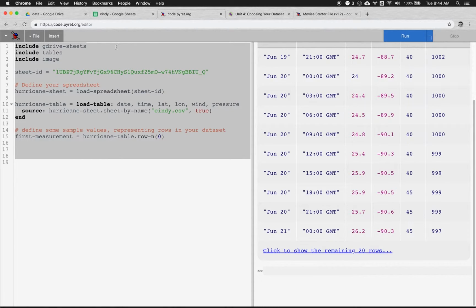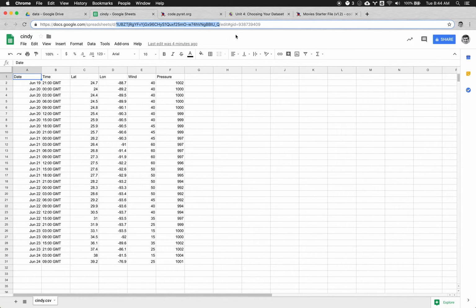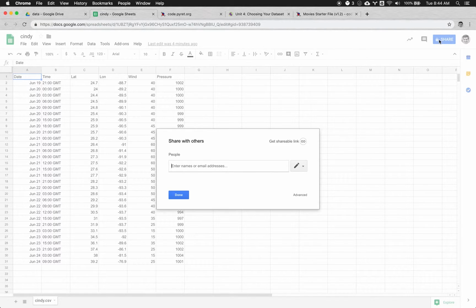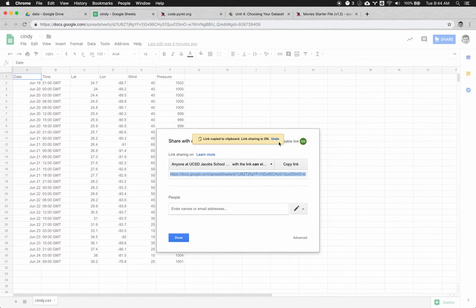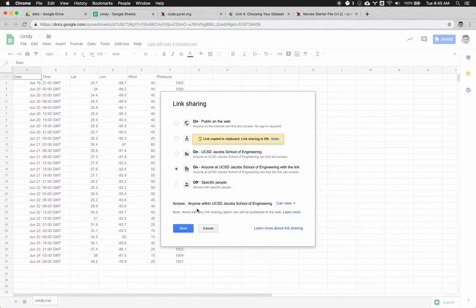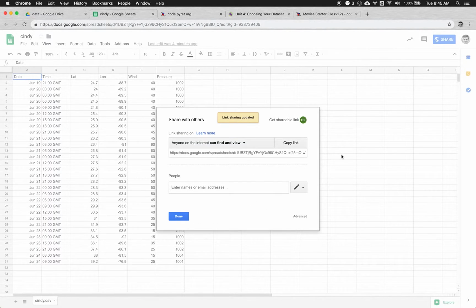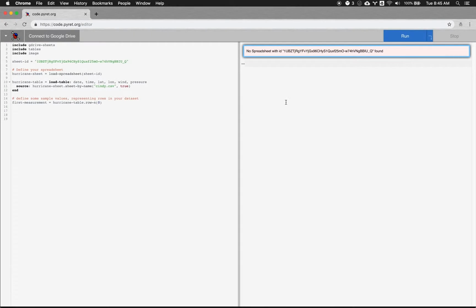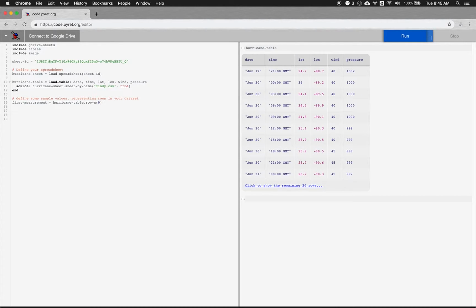So the way to make this available to everyone is to, in the CSV file, we want to do get shareable link. And the setting that we need to have for this is public on the web. So this needs to be available to anyone. Just making it public to anyone with the link doesn't work because of the way the Google Drive API works. It must be public on the web. So I can save that, and now this file is available for anyone. If I go back here and rerun now, you'll see that this now works. So we can see Hurricane table in this incognito window that's not logged in.